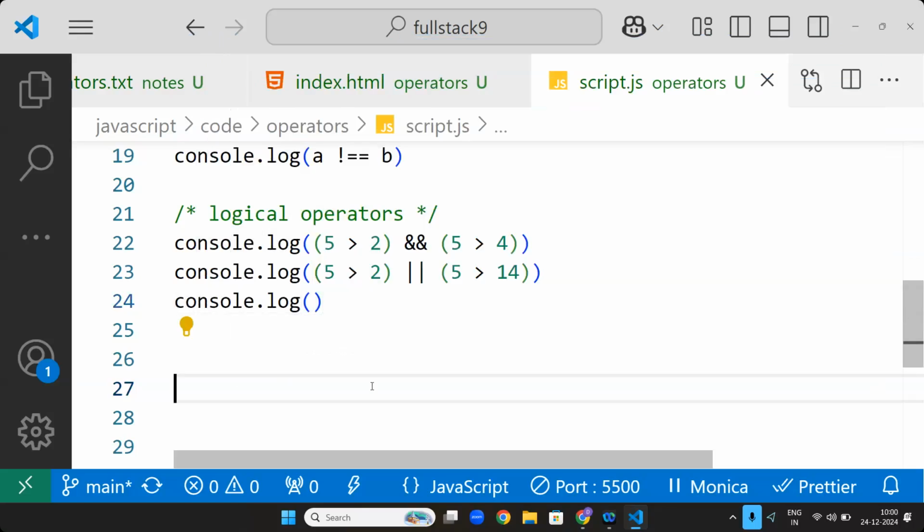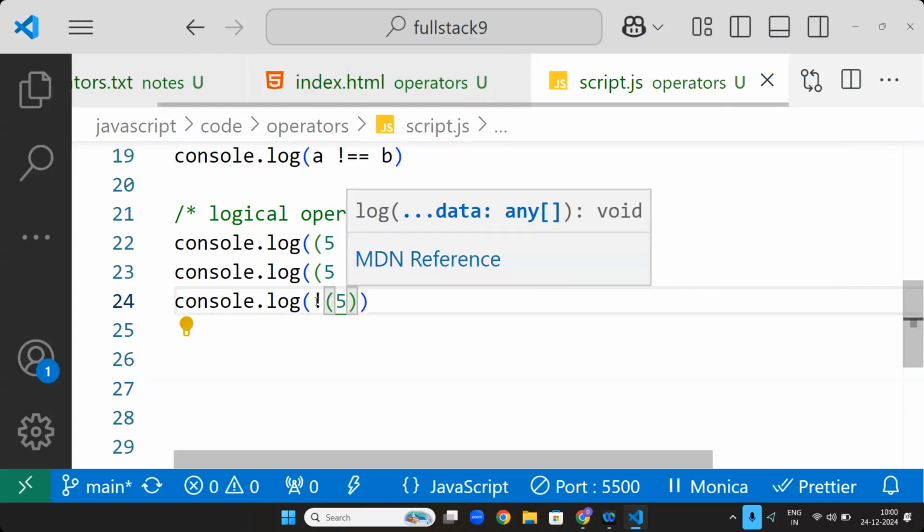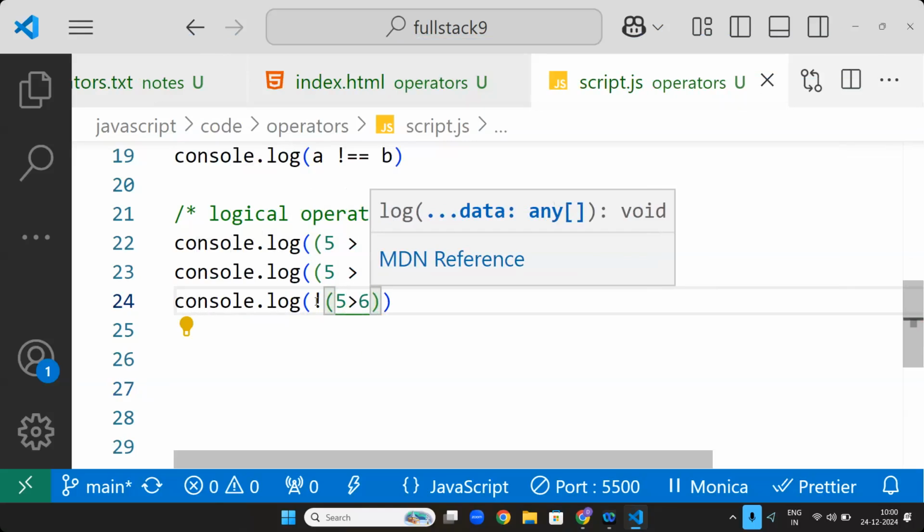Imagine I write it like not 5 greater than 6. 5 is greater than 6, true or false, sir? False, na? So the answer will become true. Is it clear, ma? Is it clear, everyone?